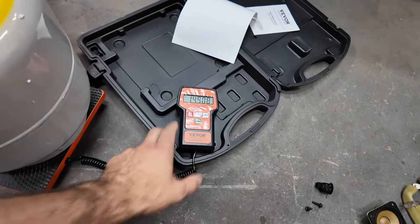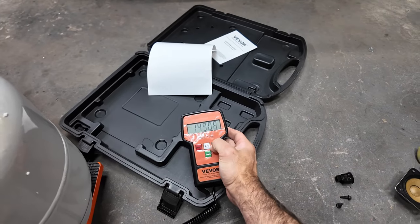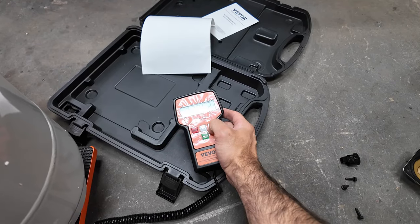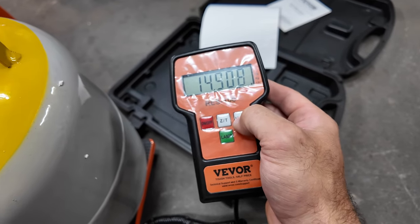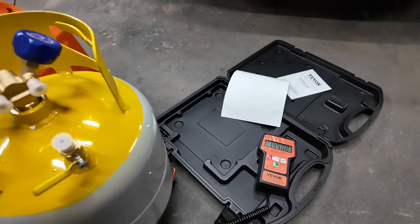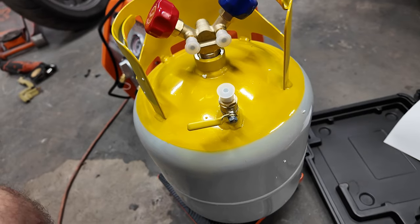Yeah. So you can do pounds, ounces, so you can change it. It's 238 ounces or kilograms. We don't use those here in America. So I'm going to put 14.9 pounds on here. I'm going to write it on the tank so I know. So that's what it should weigh with nothing in it.